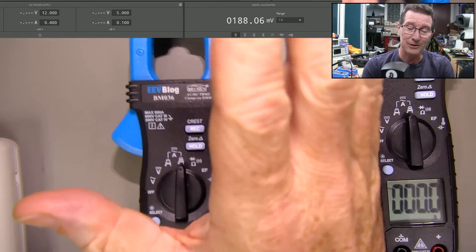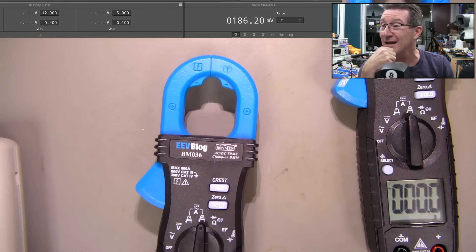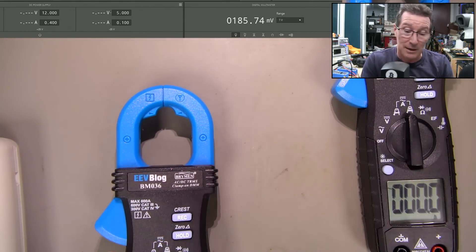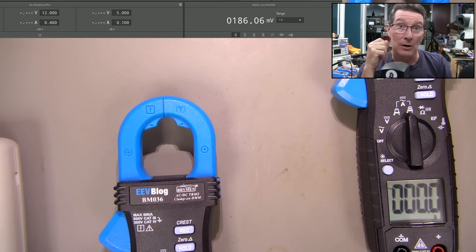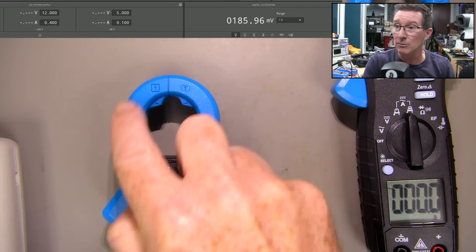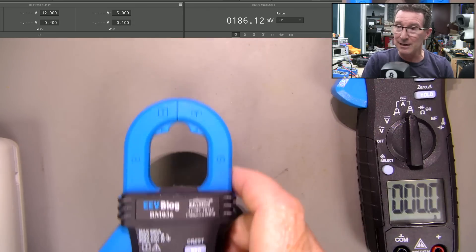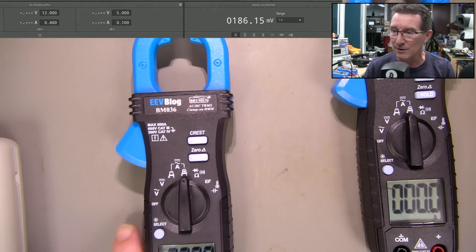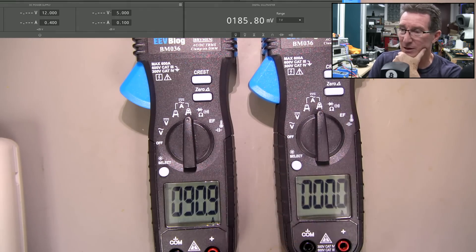It could be a magnetic polarization thing. Some people suggest trying a de-gaussing wand. I don't have one — a de-gaussing wand is simply a big coil hooked up to your 240 volts or 110 if you're in the US. You slowly move the object in and out of the magnetic field, and the alternating 50 or 60 Hz magnetic field alternates the magnetization in the laminated iron core in there, slowly de-magnetizing it. If you bring it in and out of a massive AC de-gaussing field, it will slowly bleed the magnetic field out. I don't have one unfortunately, otherwise I would try that. Thoughts and comments down below — catch you next time.